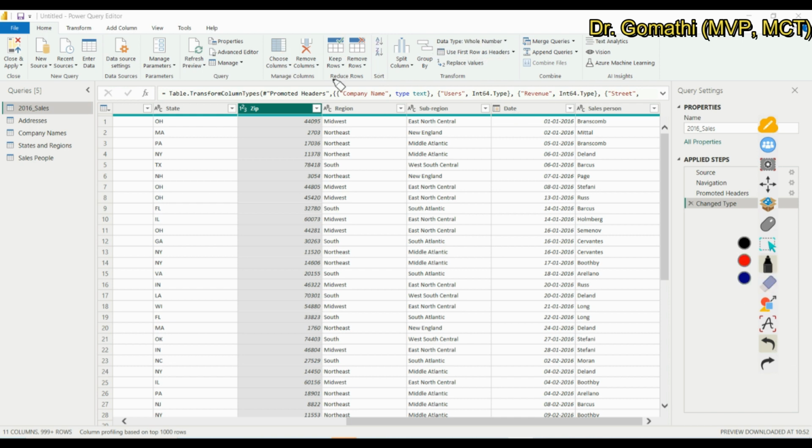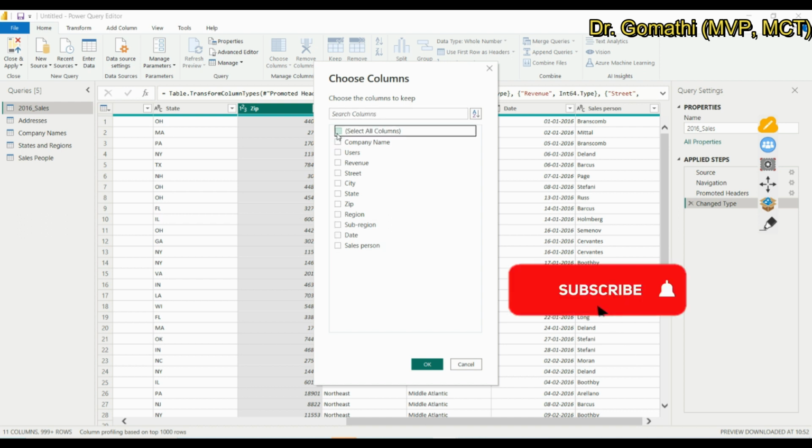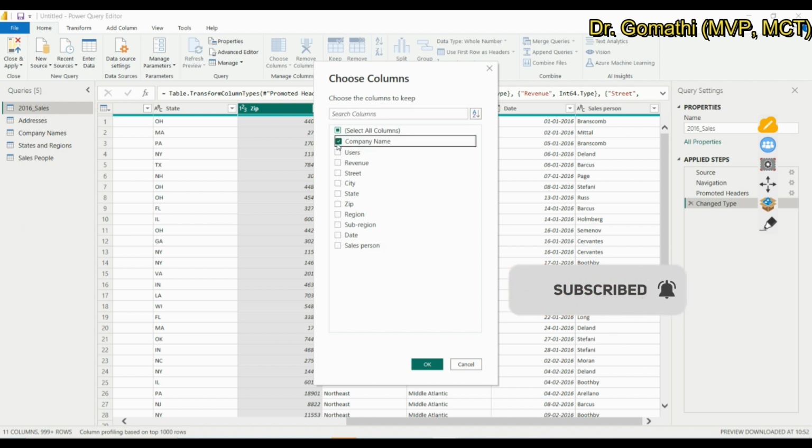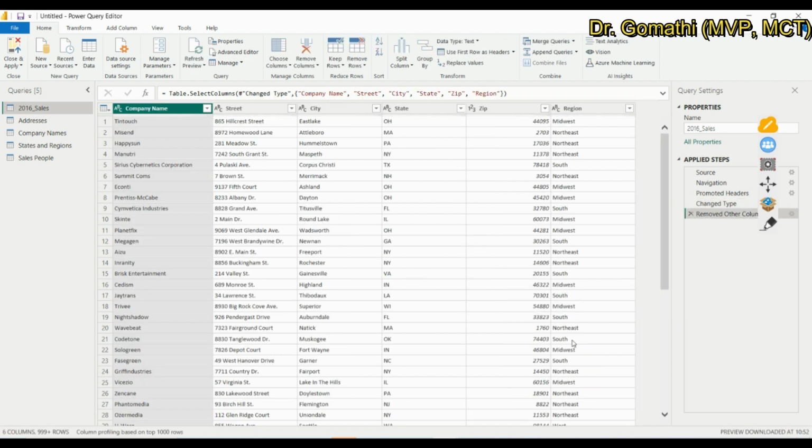Got it. The next one is, what if you wanted to choose the column. If you want to choose a column, then you can simply select choose column. If you wanted to show only a few columns, so I want to show only the company name, street, so choose the column, simply select okay. You can see that whatever columns I have selected are appearing here.